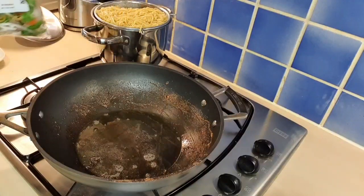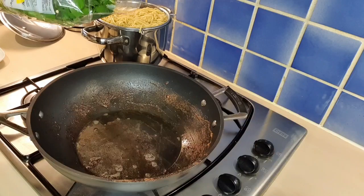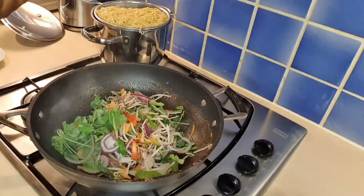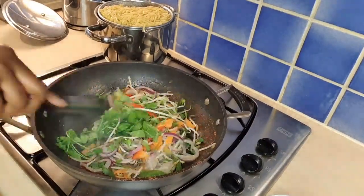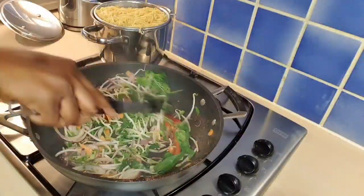So this is already packed stir fry, guys. You can use veg from your fridge which needs using up, or you could just buy fresh veg and just chop up. Depends on what sort of veg you want in your stir fry. So there's no one way to do this. You can buy any mixed veg packet for your stir fry, or you can cut some bits up and do it on your own.